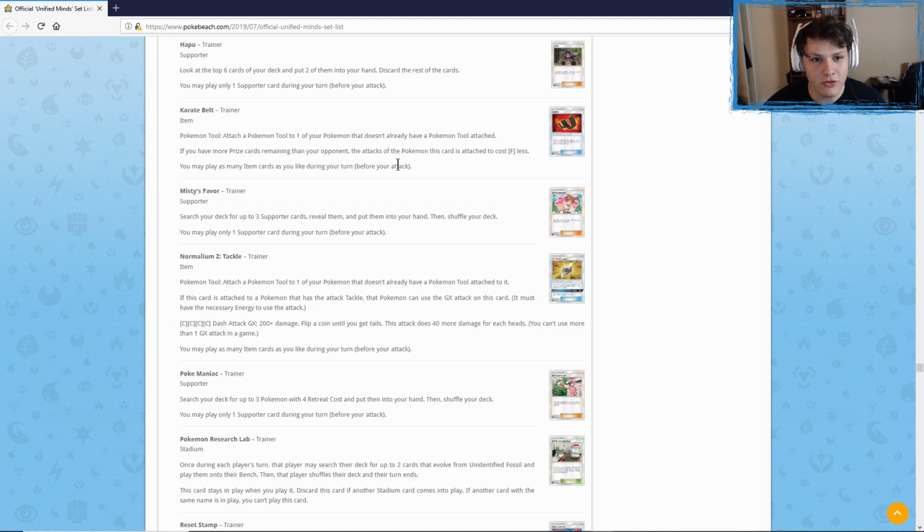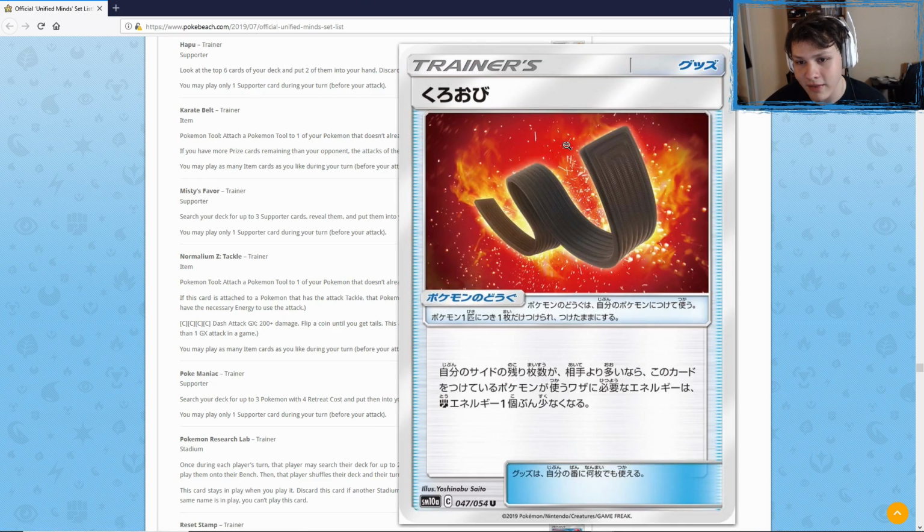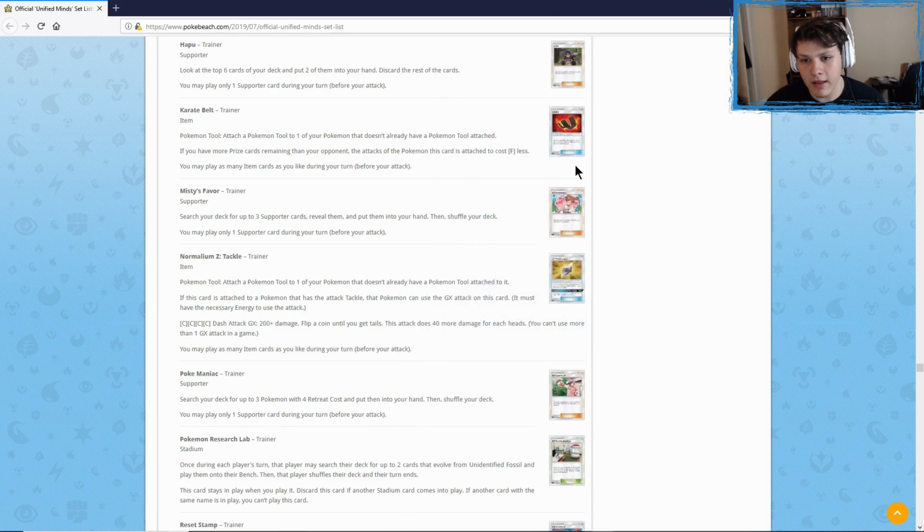Karate Belt. If you have more prize cards remaining than your opponent, tool card, item tool card, by the way, the attacks of the Pokemon this card is attached to cost fighting less. So some fighting support with this Karate Belt doesn't seem ridiculously strong. Seems okay. You have to be behind on prize cards for it to take effect. We're losing a lot of our good fighting Pokemon, so we'll have to see if this card is actually any good at all. Currently, I would have to guess it won't be that great. But maybe down the line, once we get a set with a little bit more fighting support, this card will see some play for sure.